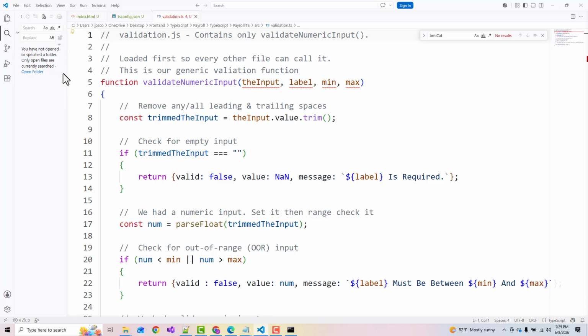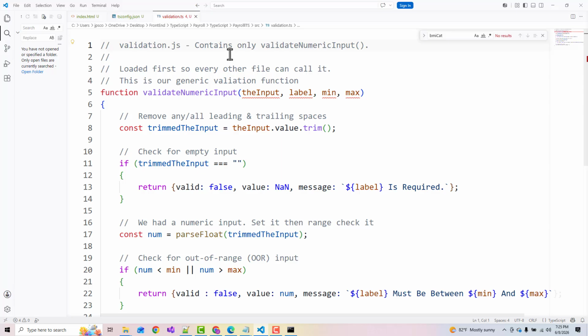All right, now it's got in here contains only validate numeric input. Maybe I won't do it in that order. I should just do it in more of a natural order here.